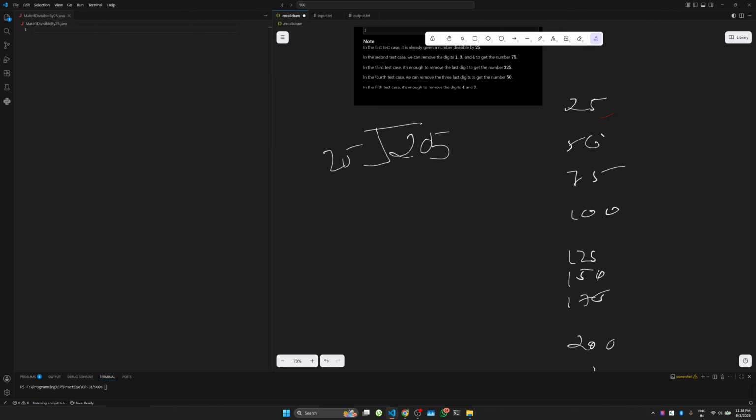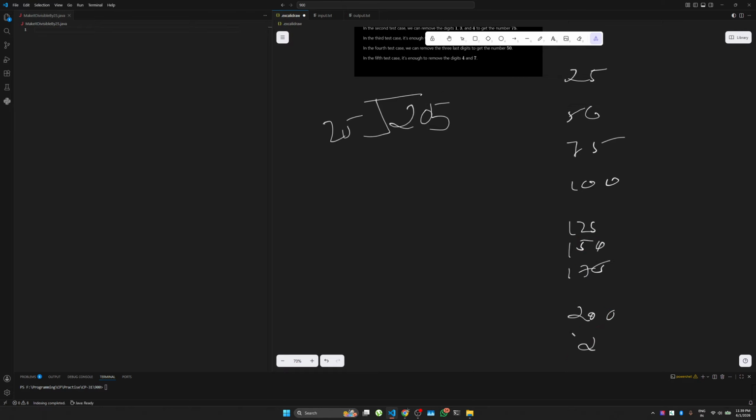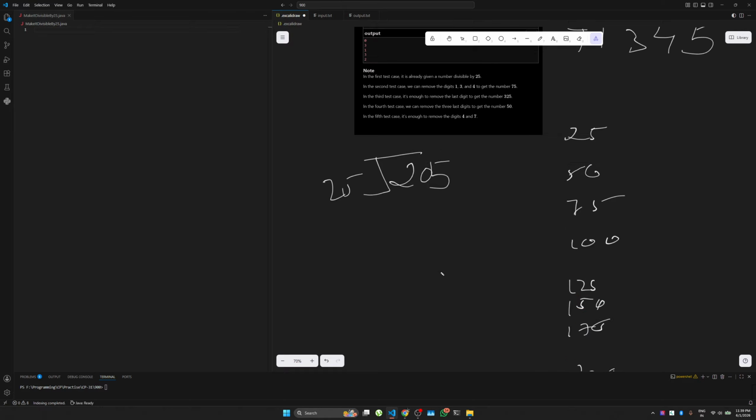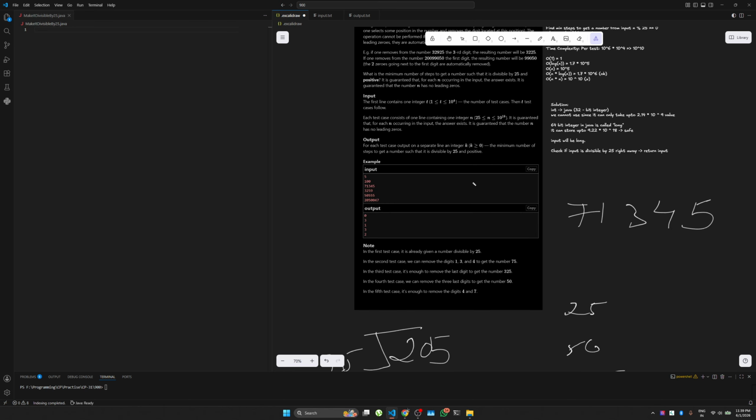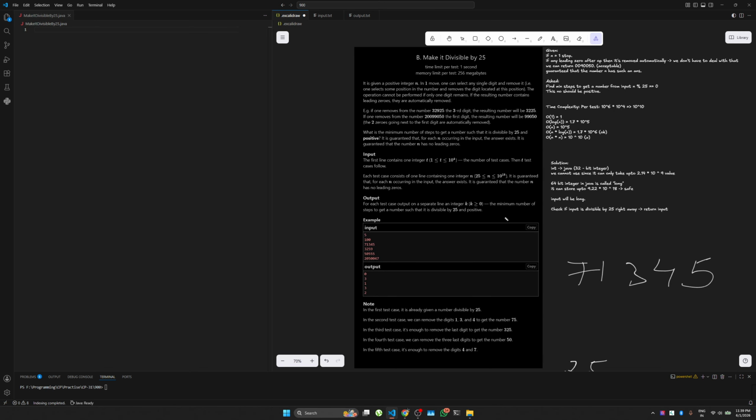Okay, 25, 50, 75. All right, I think I see a pattern here, guys. So we are provided that our n will always be from 25 till 10 to the power 18, right? But the scope of our problem is that we need to find numbers that are divisible by 25, correct? So why do we care about the numbers that are not divisible by 25? And another point is that it is provided that our input will always have a guaranteed answer.